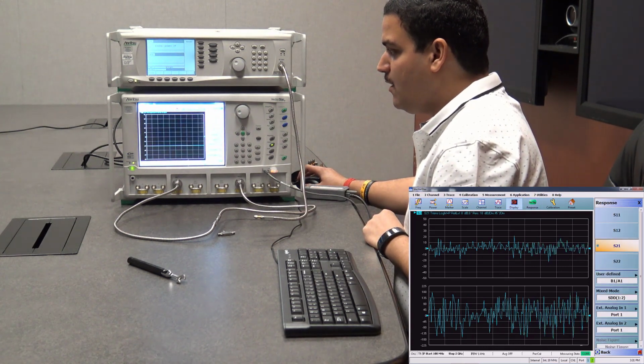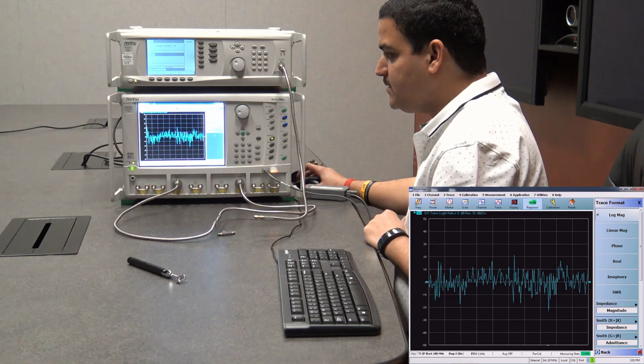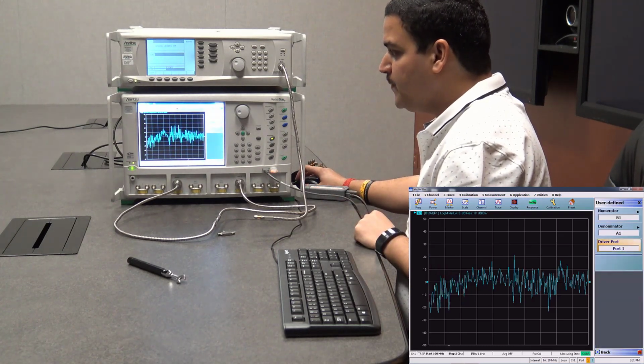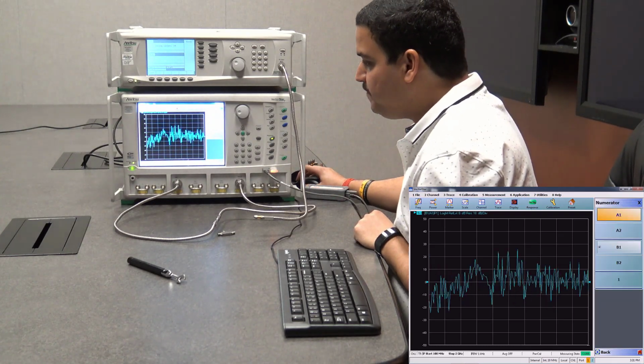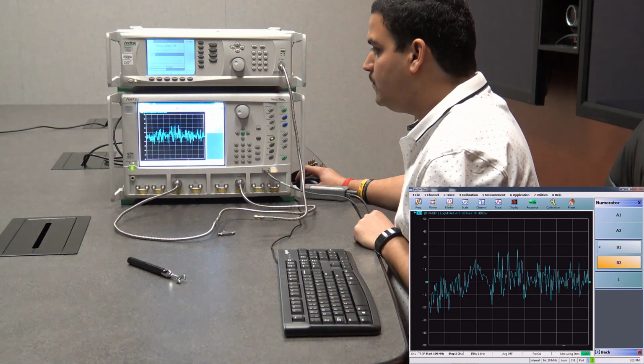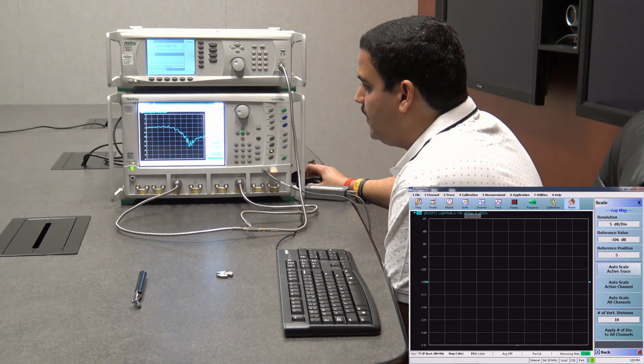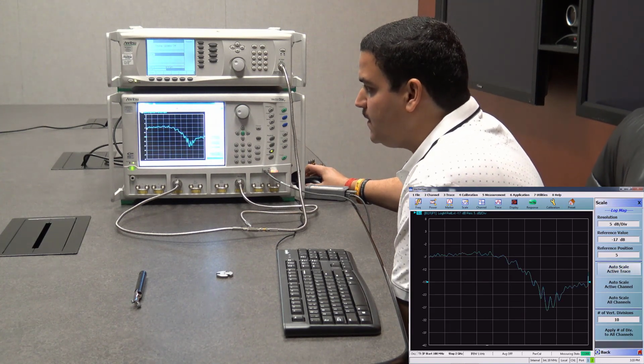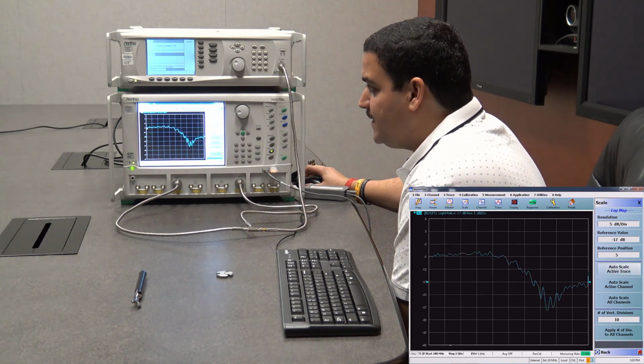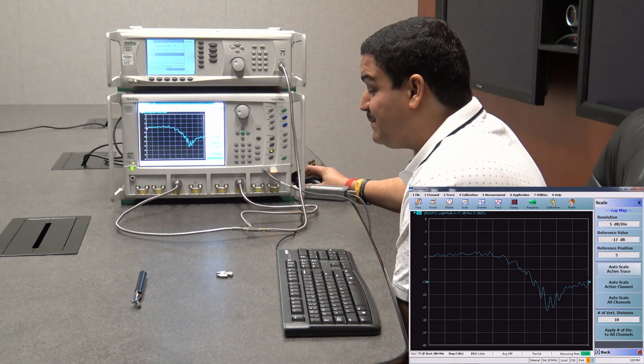We first do a log magnitude, then we go to response. Instead of B1/1 A1, I select B2/1.